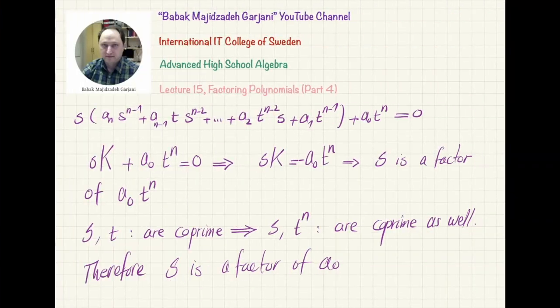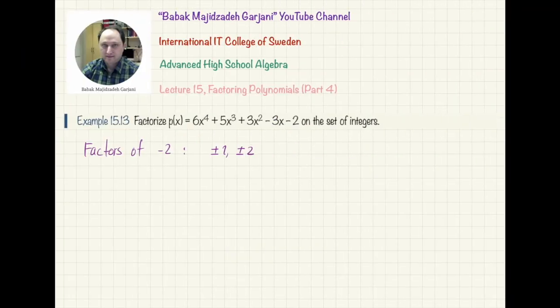Okay, so we already know the factors of the constant term. That was my constant term, and I listed my factors, and I told you that none of them will work here. You can check it yourself. And then what I need to write are the factors of my leading term. My leading term here is 6. So the factors of 6 are plus and minus 1, plus and minus 2, plus and minus 3, and plus and minus 6. So this will play the role of the s, the numerator. This will play the role of t. So how many different possibilities can I have now?